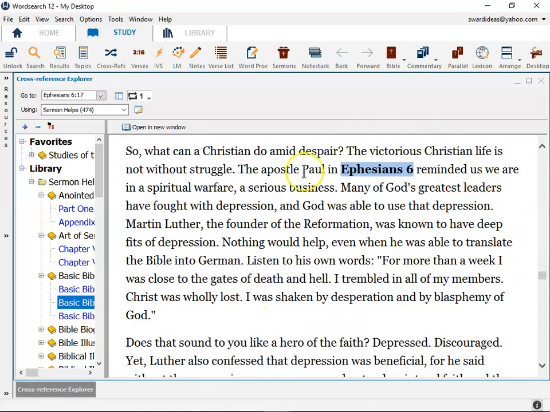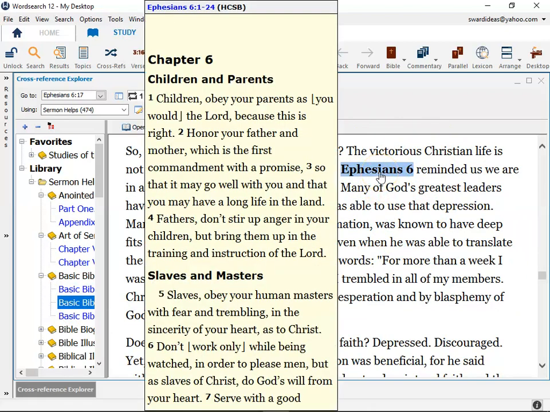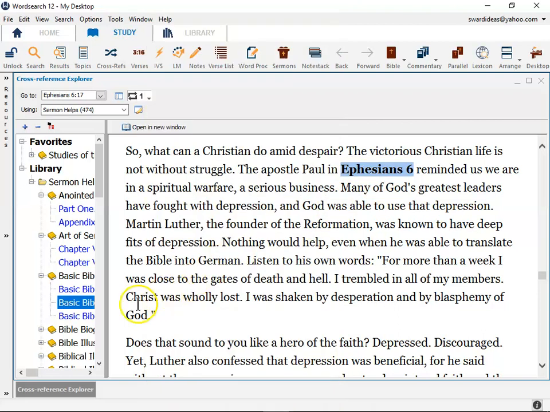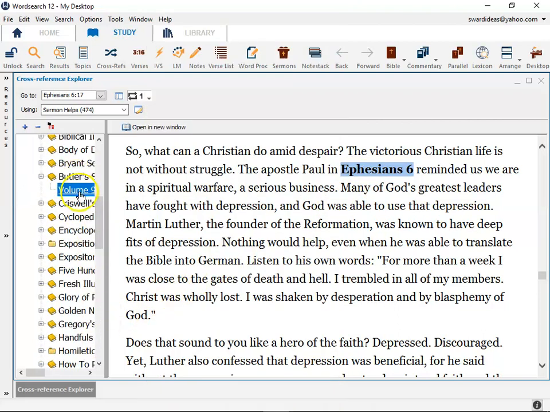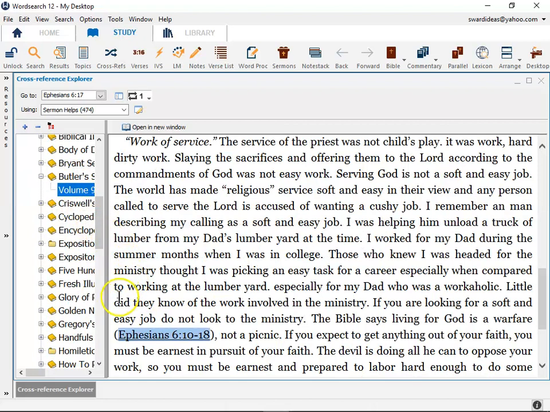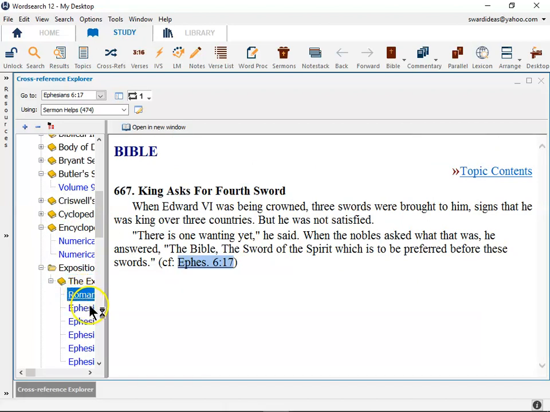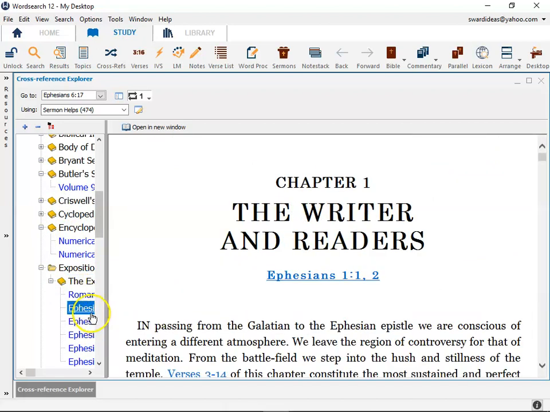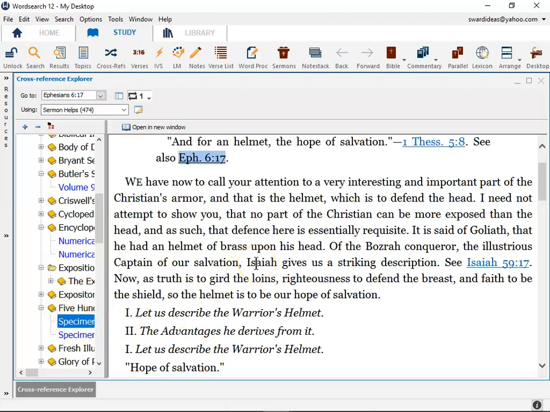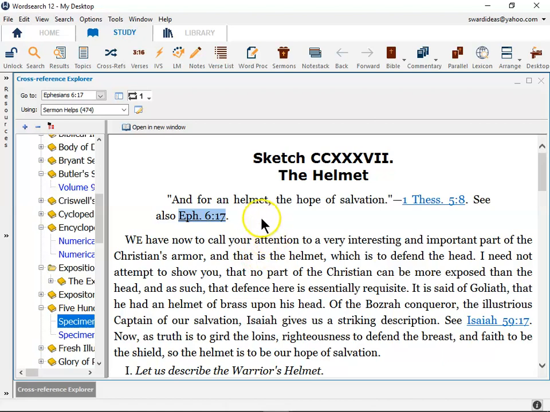Now, sometimes it's a whole chapter that's being discussed, and you know that because you point to it. It doesn't just show you the 17th verse; it shows you the whole chapter. But sometimes it's just the individual verse that's being listed. You say, but Stephen, why can't I do this at 8 o'clock at night? Well, it's because of what it's doing. It's grabbing your interest. These authors have included this verse because it connects to what they are talking about.